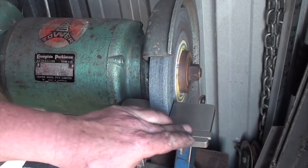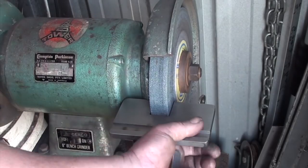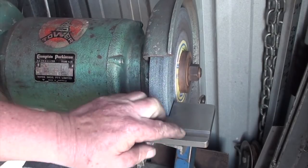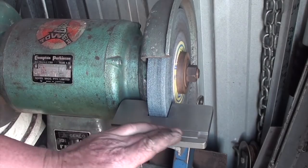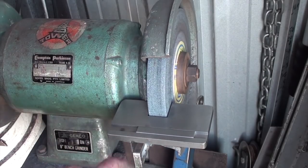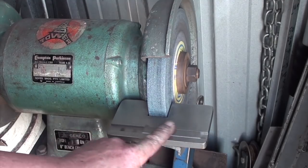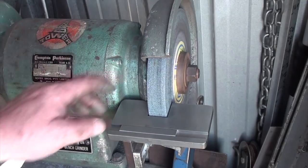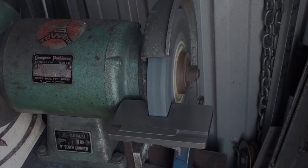Righto. So I've welded the bracket on the bottom. It's quite rigid actually. It's quite good. Very happy with it. Slides very easily. Flush. So I'm really happy with how that turned out. It's more rigid than what I thought it was going to be. There's plenty of clearance on the wheel. There's no chance for it hitting.